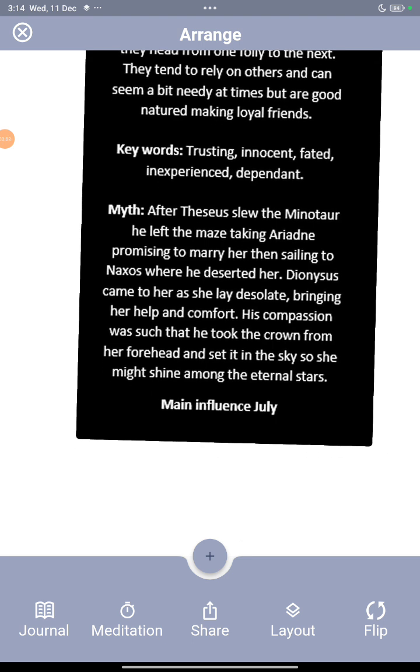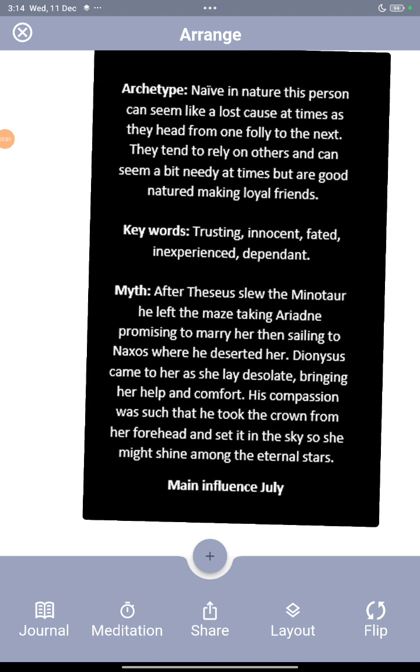Again, it's not an add-on if you've drawn it for the message or drawn it for the archetype, and I don't advise that you draw one card for all of the sections. You draw a card for each section. So if you've asked about a message and then you've gone for an archetype, then you ask what about time frames, and that's when you look at the card and ignore the rest but the time frame.